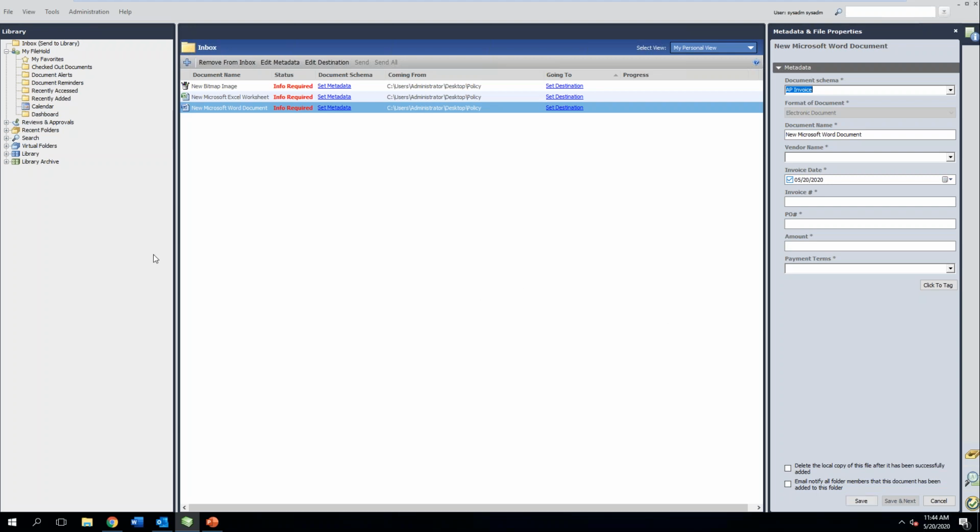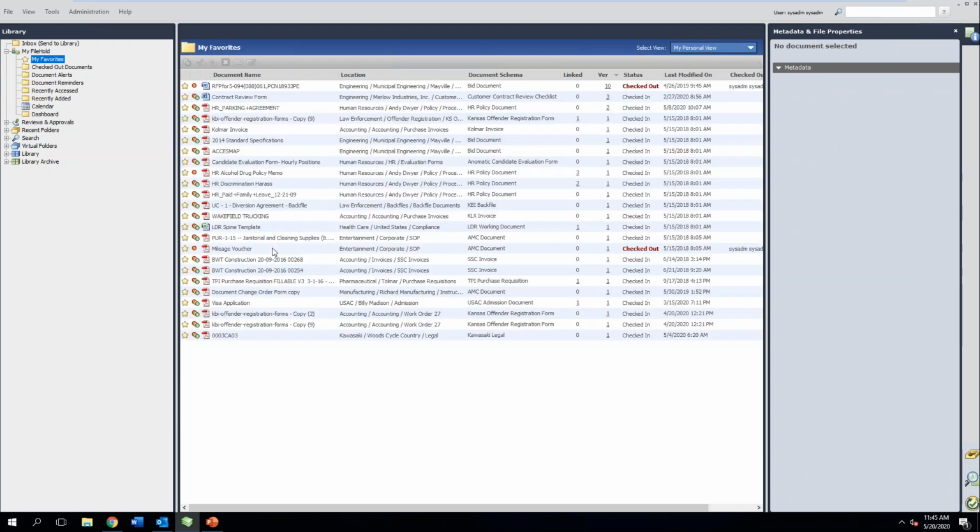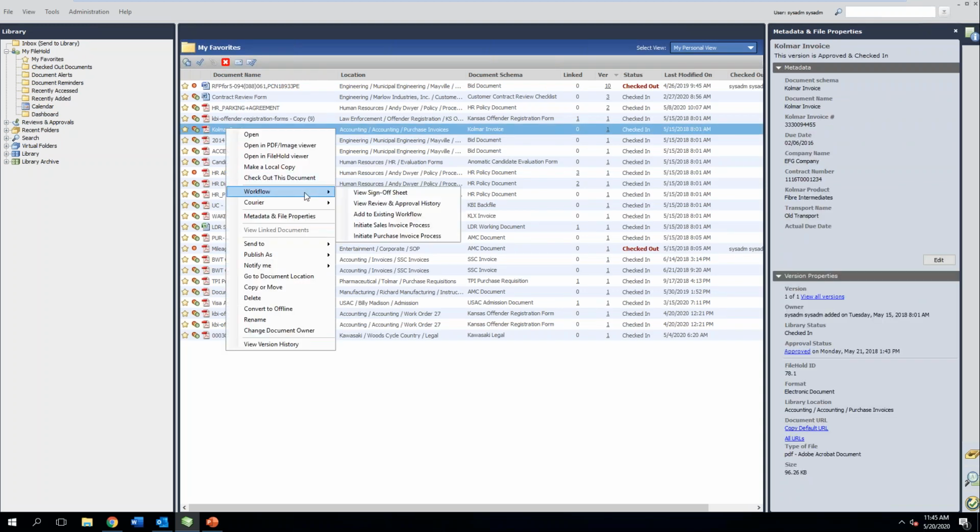Now you wouldn't see anything, it would just automatically start telling people what their role is going to be in this process. What I'm going to do is show you manually what this would look like. So if we go back to a document and we right click and go to workflow, we can see we've got a little bit of a set of choices. We can look at the workflow history, see what's going on, add this to a workflow that's already in progress. So maybe as it's collecting signatures, we're gathering up data. Or I can initiate a sales or purchase invoice. And a sales invoice might go down the hall to the left to 5 people. A purchase invoice might go to 10 people to the right.